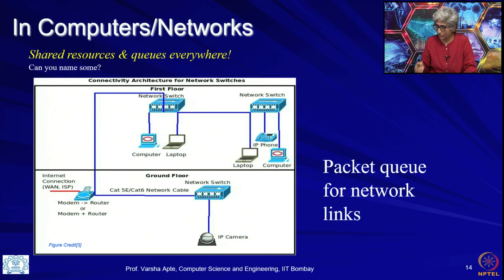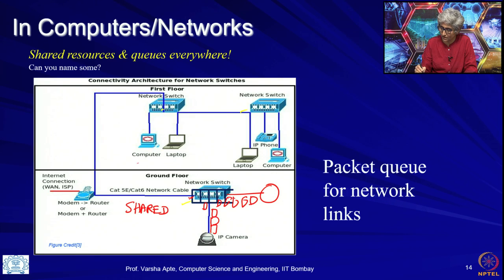So here is a little more detail of that example. Look at the first example of a packet queue for network links. This is basically a network here. These are switches, and there are links shown. And this here is an IP camera that is connected to this switch. Let us imagine that there is one more switch here, and one more camera here. Let us say there is one more camera also sending. So this IP camera will be sending packets here, this IP camera will be sending packets here, and let us imagine that all of this is going to this router here. So if all of these packets are going on this shared link, then a queue will form, right? On this outgoing link, there will be a queue.